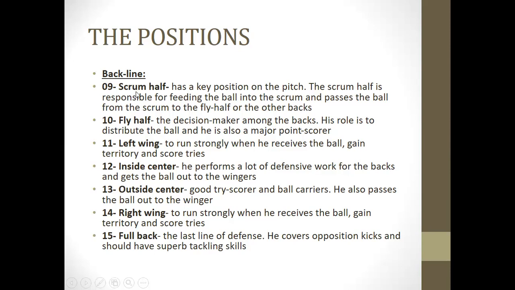A scrum half is not just responsible for feeding the ball into the scrum, but usually they will be the first receiver of the ball, even after a line out. So if a team catches the ball or wins the ball in a line out, the person, if he's not going to keep the ball, will pass it out of the air to his scrum half to start the play into the back line.